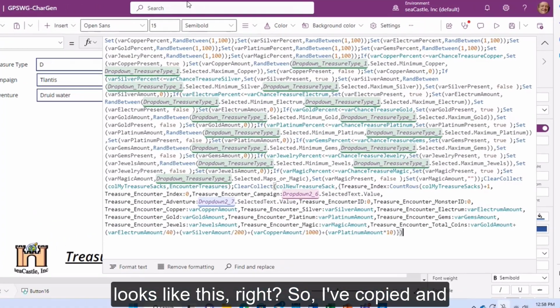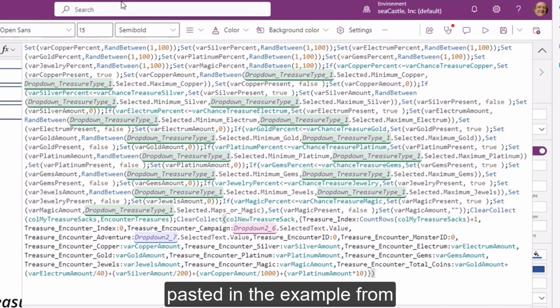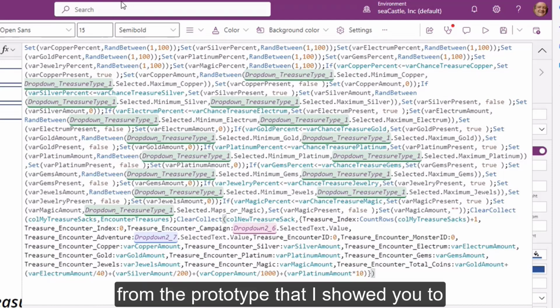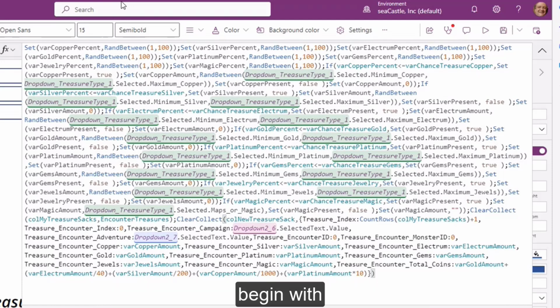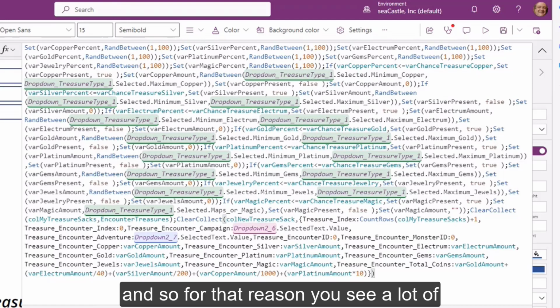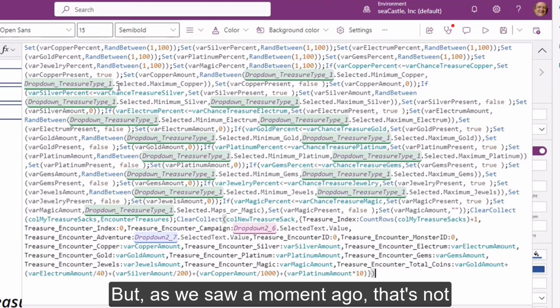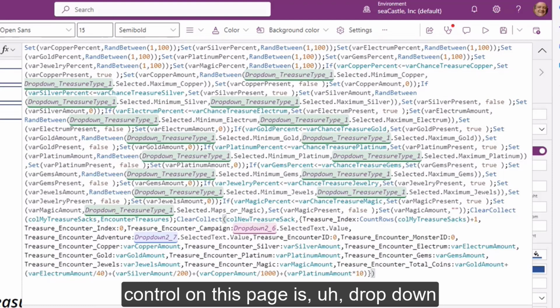I've copied and pasted in the example from the prototype that I showed you to begin with. For that reason, you see a lot of controls in here that are valid controls that will work, like the dropdown _treasure_type_1. But as we saw a moment ago, that's not the control that works on this page. The control on this page is dropdown 3.